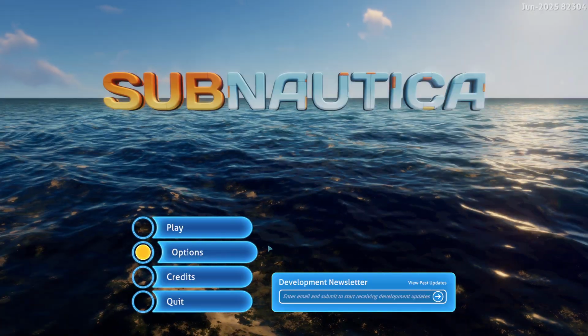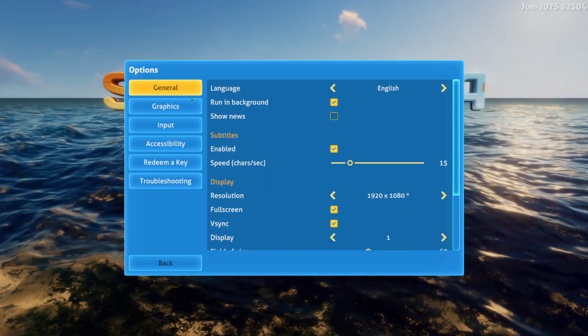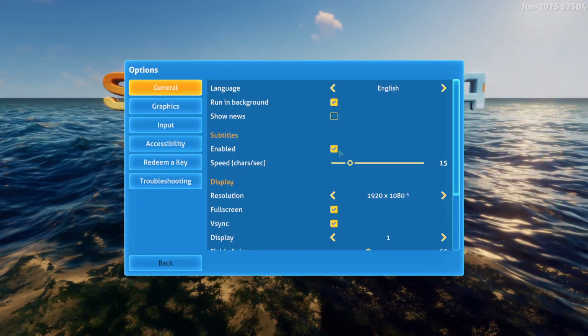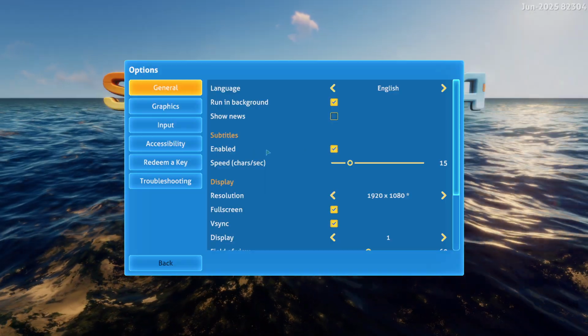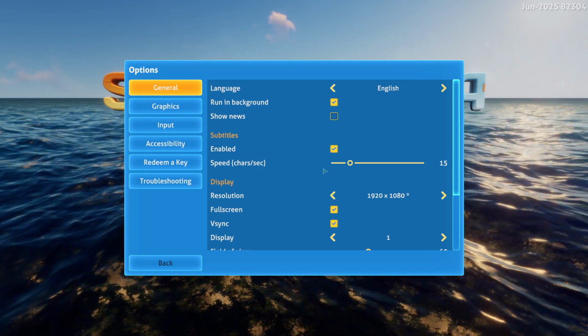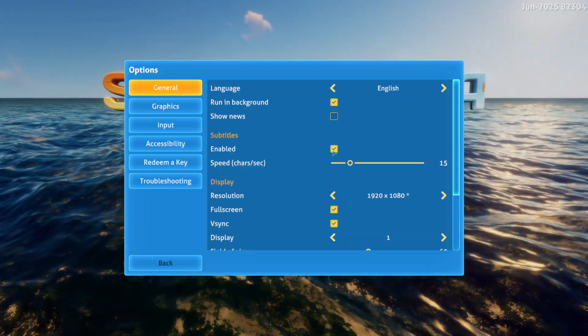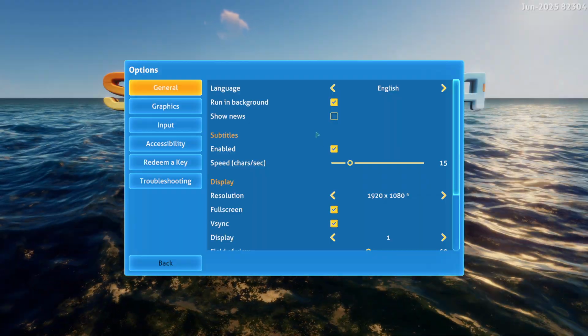So at first we have to open the options and then the subtitles. In here, in the first tab, General, you can mark or unmark this in order to enable or disable the subtitles. I can tell you that subtitles are important sometimes, and it is good to leave it on, so trust me and let's play this game with subtitles.